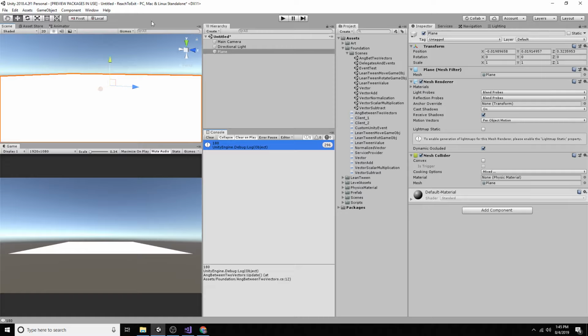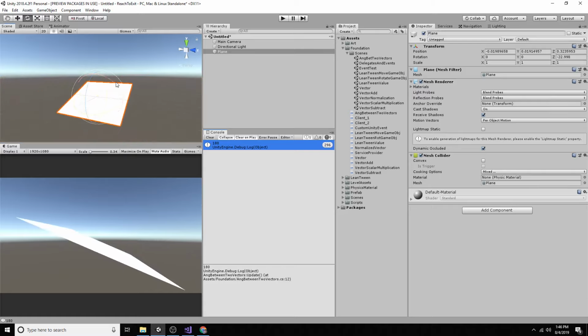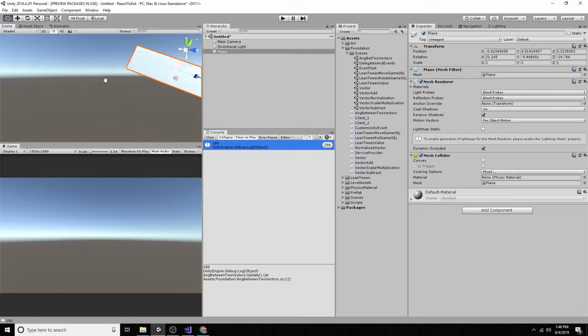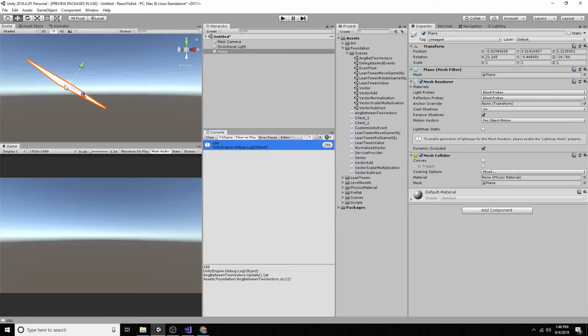This is the normal of the plane, and if I rotate the plane like this in x-axis and in z-axis, see, now the plane is pointing in this direction. The normal is pointing in the outward direction. If this vector is pointing like this, it means the normal is pointing in the inward direction.